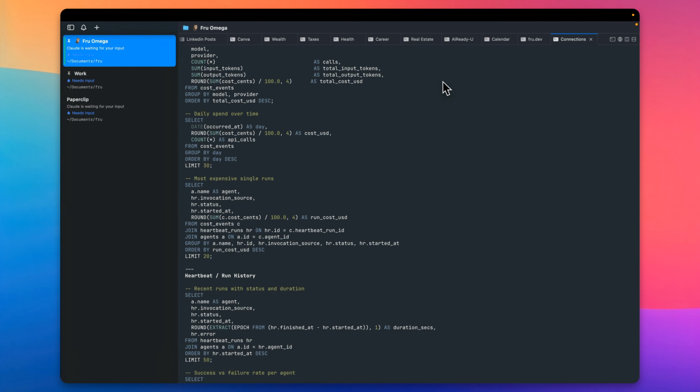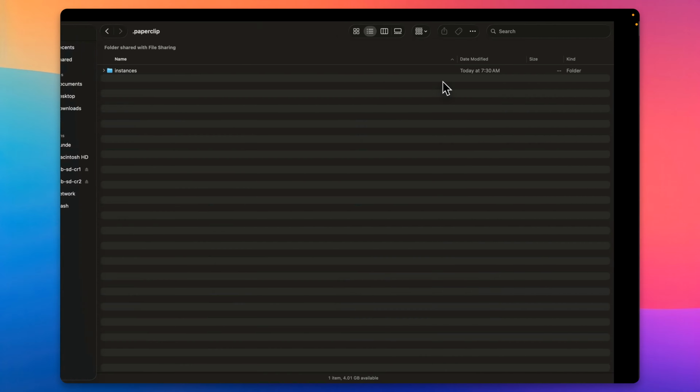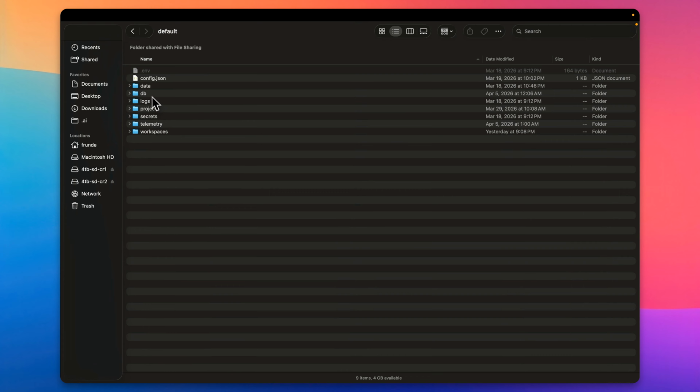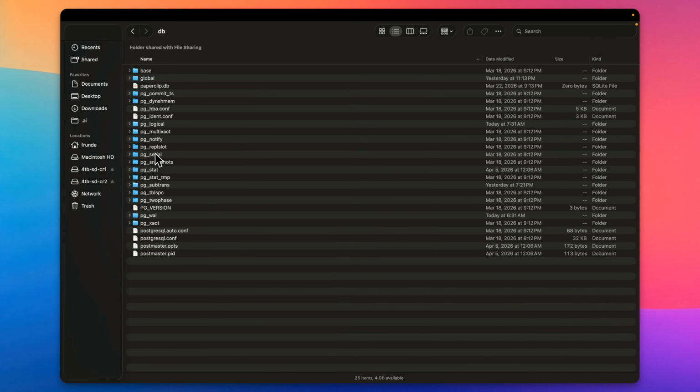The backend it uses is Postgres, and I'm going to go over to my directory. Wherever you install Paperclip, there would be a .paperclip directory. It's a hidden directory, usually in your home folder. If you find that .paperclip, you can do Control-Command-Period, I believe, which should make your hidden directories visible. In here, I have Paperclip. Go down to instances, just my default instance. And then go down to the database instance. And here you have your Postgres. Essentially, it's a Postgres PG database installed to manage Paperclip.